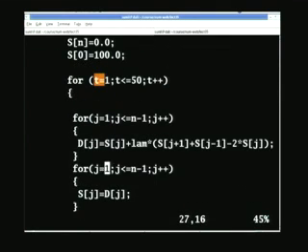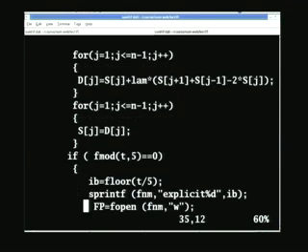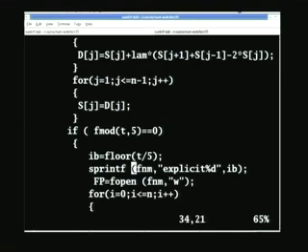Now we solve this using this. This is time t plus 1 and this is time t. So at time t plus 1, the temperature is equal to that at time t plus lambda times the second derivative of the function. After that calculation is over, I transfer time t plus 1 to time t and go back and do the next time step, etc. Every 5 time steps I write that temperature profile into a file named explicit 1, explicit 2, etc.